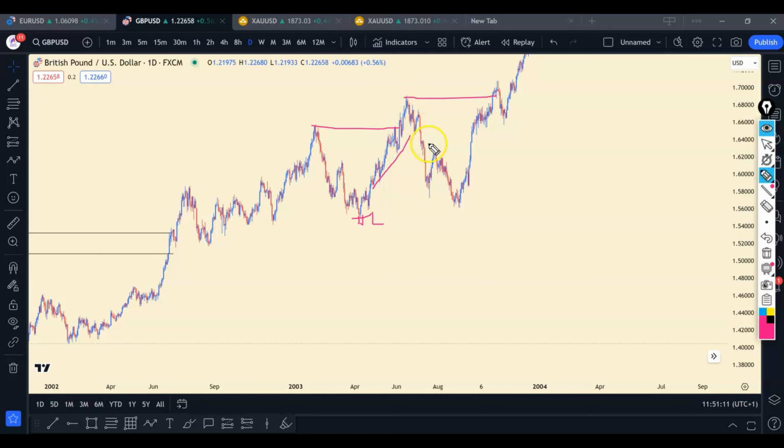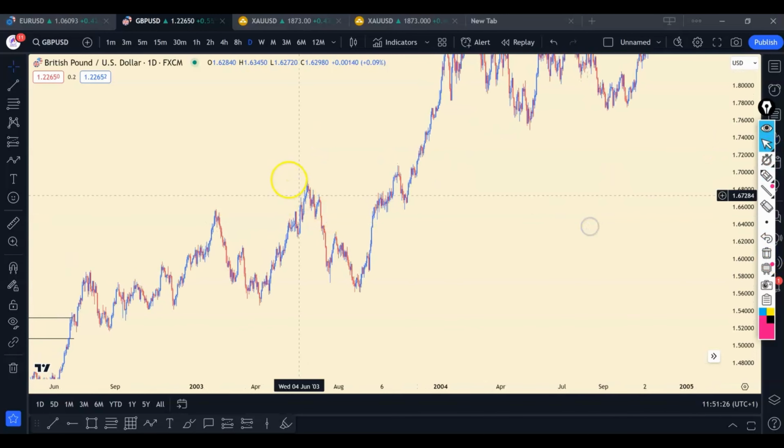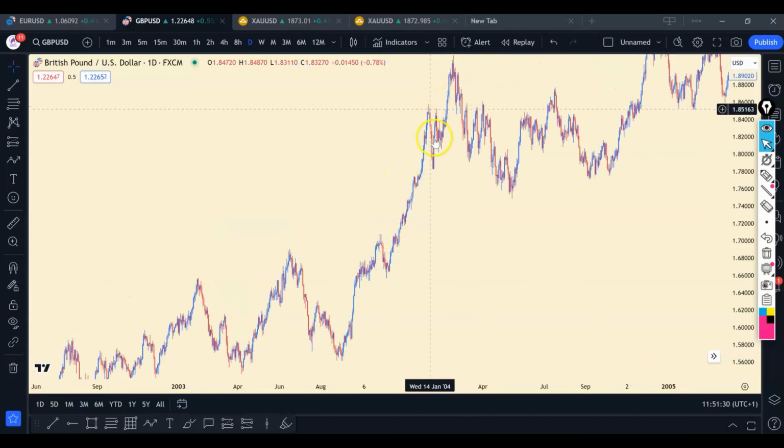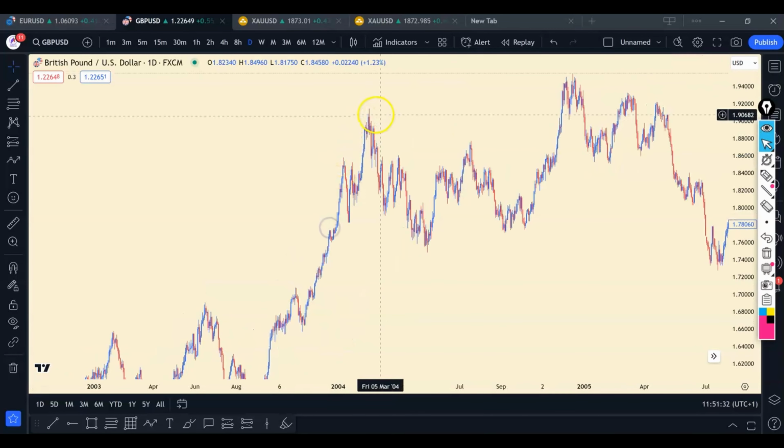So you can see market coming back down here to this level. What happened from there? It created another high. So which low was it? This is the low. And so on, we broke structure here. Market pulled back, created another high, pulled back, another high. Now you can see this market took out this low.